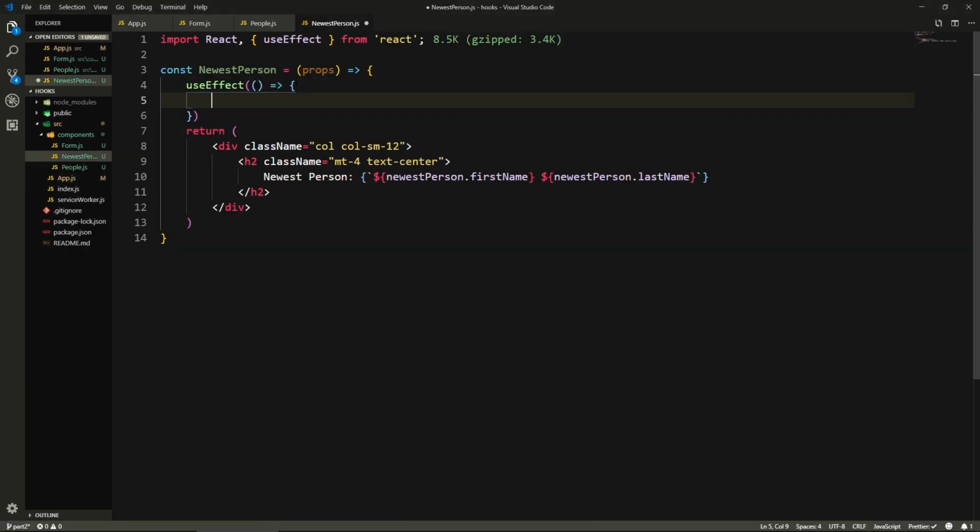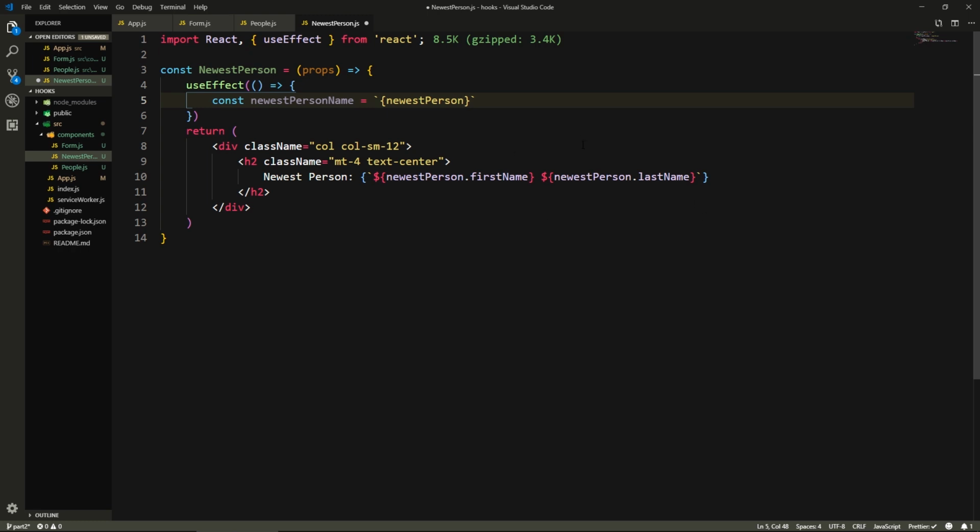All right, let's go back to newest person. And here, I'm going to say const newest person name equals, let's do backticks, newest person. Actually, we're going to be passing this to our component as a prop. So we will have this in our props.